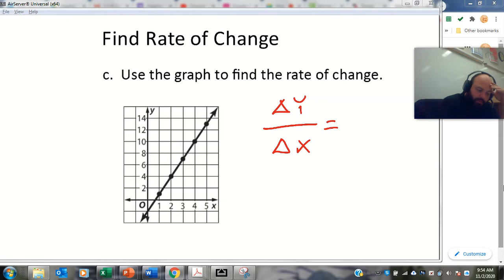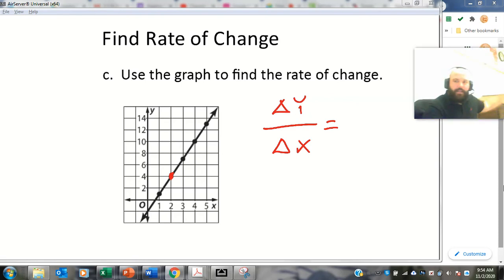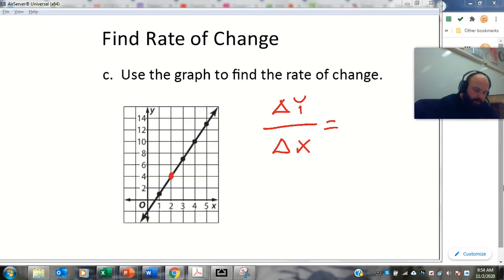And so what we simply do is pick a point, and we're going to start with this point. The reason why we're starting with this point is that it's at a perfect grid intersection. And we're going to go to the next point, which is up here, that is also in a perfect grid intersection. And we're going to count. So we always want to figure out how far up or down first, then how far left and right. And so in this case, I'm starting at 4, and I'm going up there to 10.